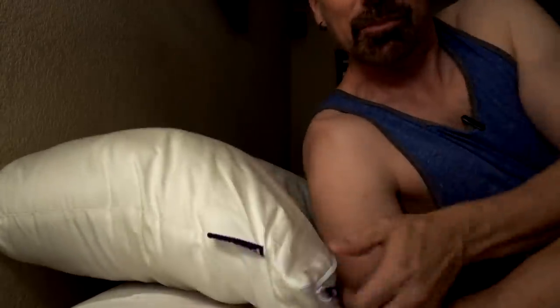Night number one begins now. I'm excited — I've got my Purple Plush Pillow, my purple bed, my bed jet going. I've got it on the soft setting with the zippers open tonight. Night number one is out of the way. My observations: it's a very soft pillow in the soft configuration with the zippers open — maybe too soft for me, but some people would like that. The only other negative is that the material is a bit scratchy. I don't like it as much as a softer cotton pillowcase. So I'm going to zip it up in firmer mode tonight and put a pillowcase on for night number two.